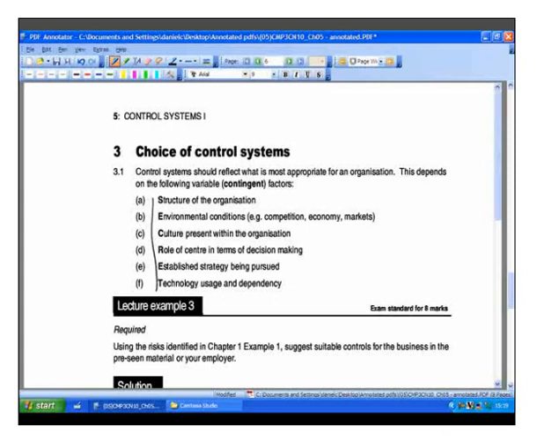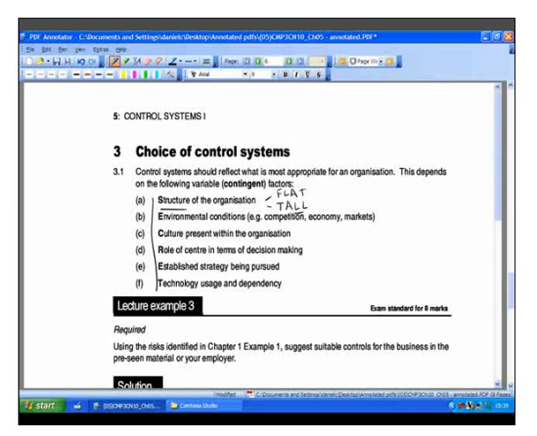The sorts of things to look out for in the scenario can be summarised under the secret mnemonic, and I'll run quickly through these. There's a lot of overlap here with your previous studies. One of the factors you're going to have to think about is the structure of the organisation. For example, is it a flat structure or is it a very tall structure? A tall structure is going to lend itself more readily to supervision as a form of control, whereas this is going to be impossible in a flat structure.